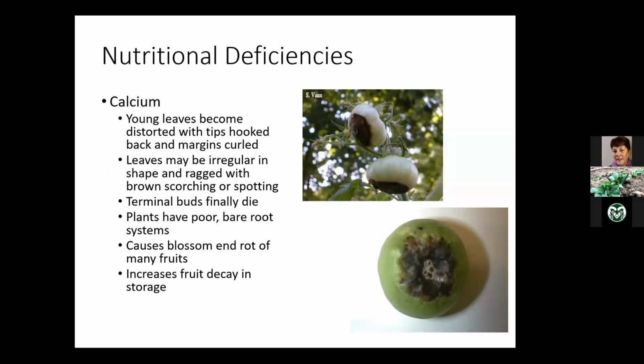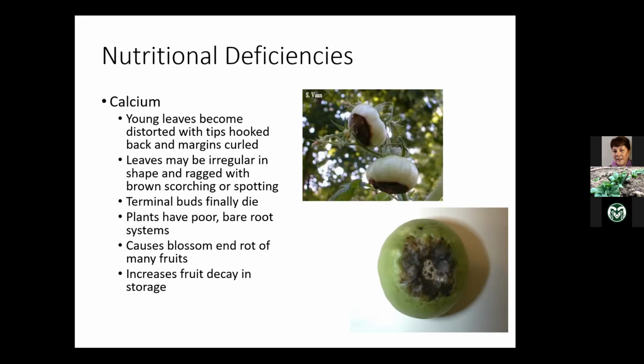This is where the plants are not getting enough calcium. Calcium is actually a component of cell wall construction in our tomato fruit. And so if the calcium bypasses the fruit, the cells don't have enough structure in them to support the growth of the tomato. And so they just start decaying. And it looks like a disease on the bottom of the tomatoes, but it's actually just a calcium deficiency.